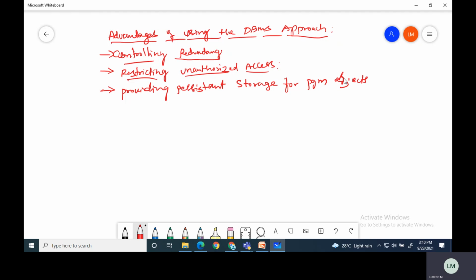Object-oriented database systems make it easier to handle complex runtime objects like lists, trees, and linked lists, to access or store these types of data.